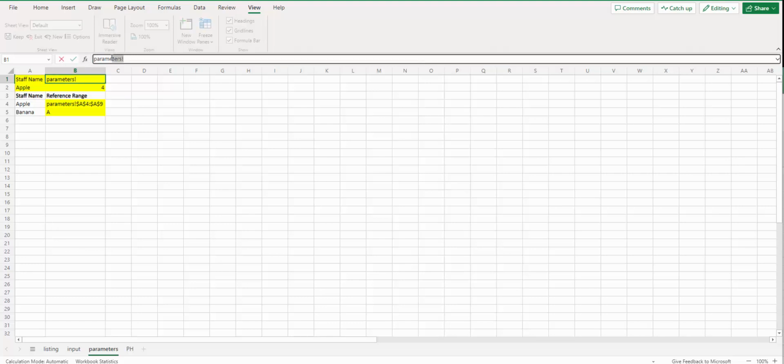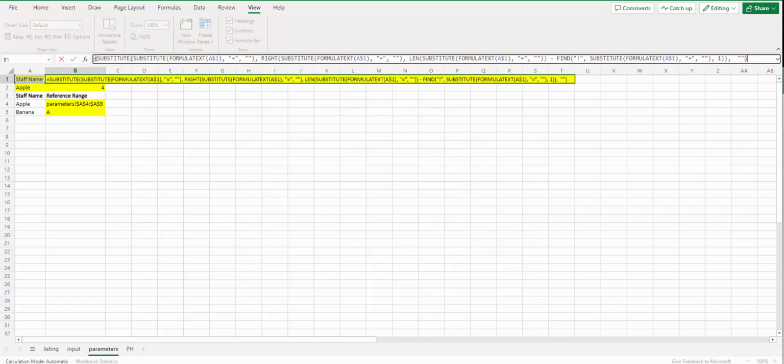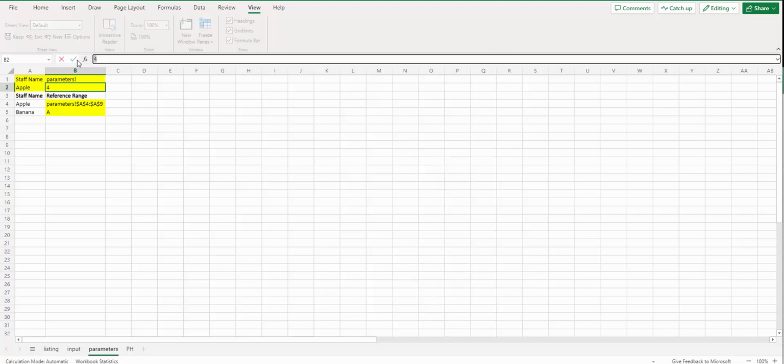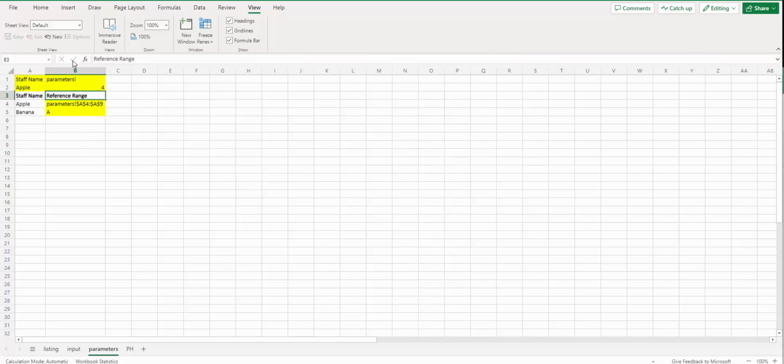Next, I just copy back the formulas. The formula at the end will get the parameters. If the formula looks very wrong, no worries. Previously I included the formulas in one of my videos' descriptions, so you can copy from there, as long as you understand how it works. Why is this one highlighted in yellow?